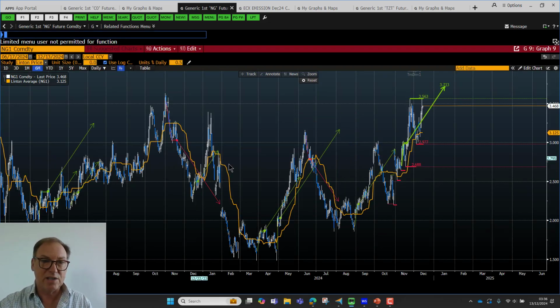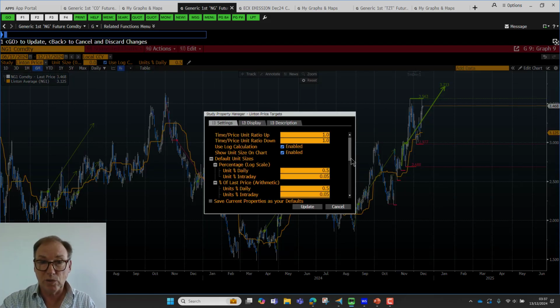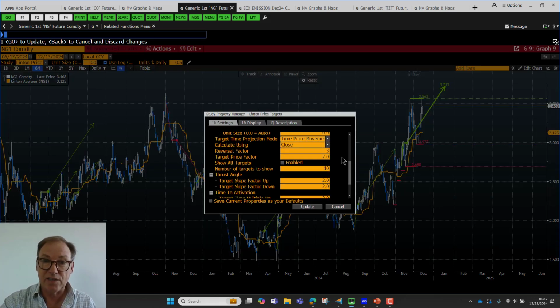Now we see the targets are a little bit more clearly met, the downside and the upside targets. So that's really how you adjust the targets, and you can see that just more recently, that's how it was. Now, this is just one of a number of tools for projecting targets. And again, this is in the explainer. There's several different ways that you can actually project these targets.